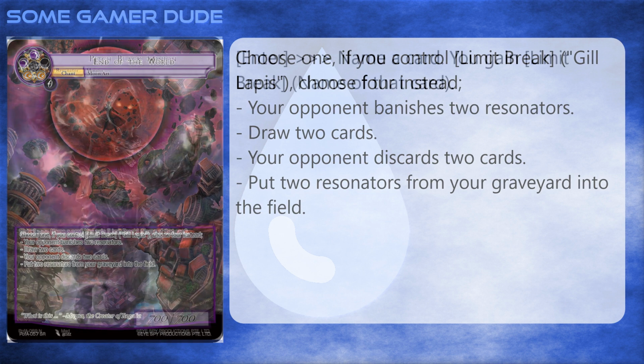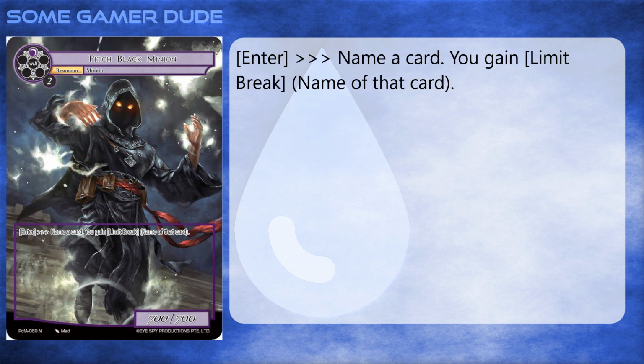Pitch Black Minion is a 700/700 Darkness Minion Resonator for Black 2. When he enters, you get a limit break. So here we go: something to do with limit break outside of Gill Lapis, and it's incredibly slow. I'm not sure there is any limit break you'd be okay with setting off this late. I'm not sure any of them are of such high quality that it would make this card worth running.